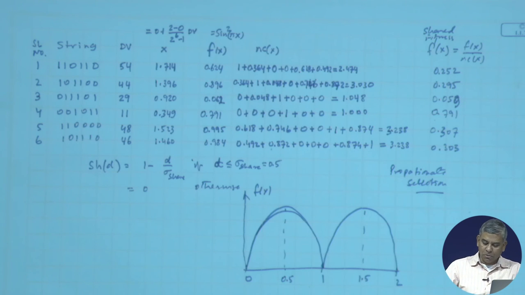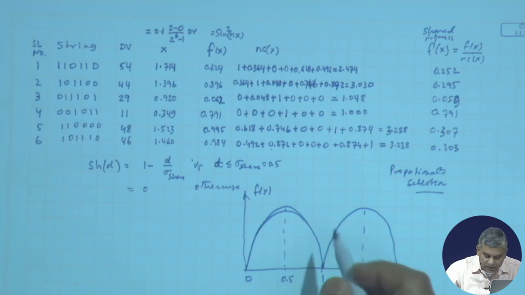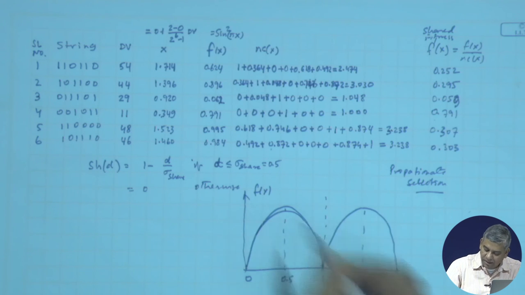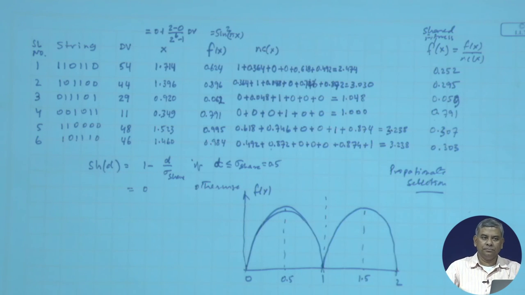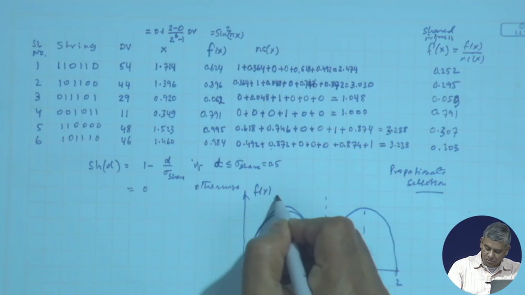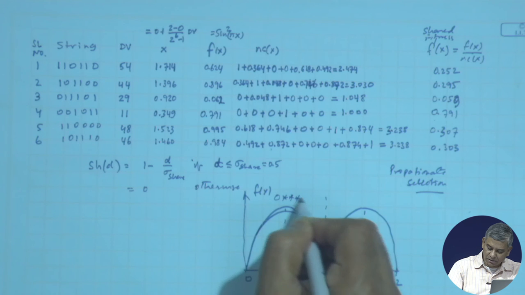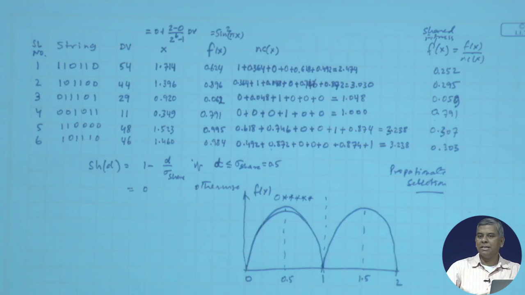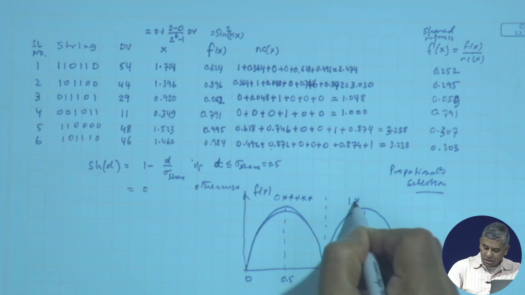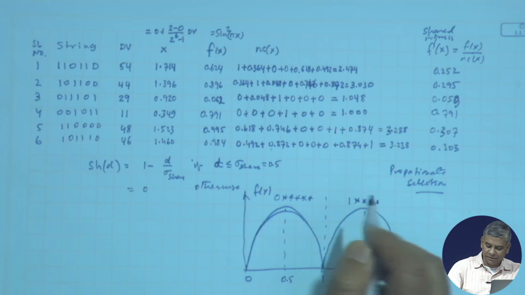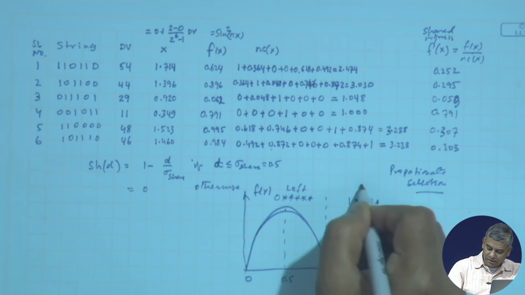Now if I take the left half, what is the schema for the left half? There are 6 bits here. So what is the schema that represents the left half? One all star will start from 32, 0, 0 all star, 5 star. This is the schema that represents the left half. Is it okay with everybody? And 1 all star on the other half. So left half and right half. This is left, that's right.